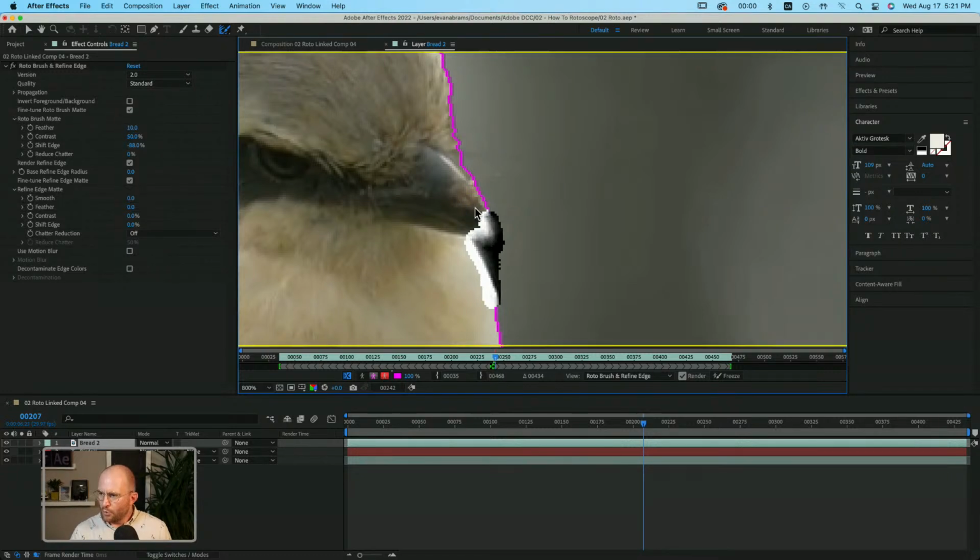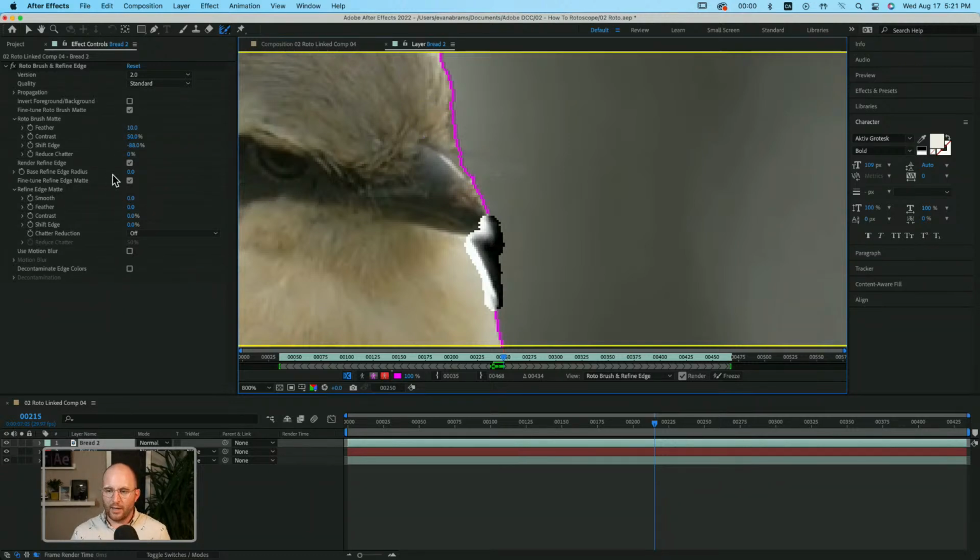Now, as we move forward, you can see that that black and white area is also being propagated. So if you wanted to expand this detail everywhere, right, then you're going to need to paint over the areas that are special to you, right?